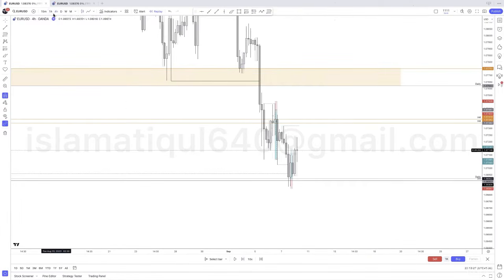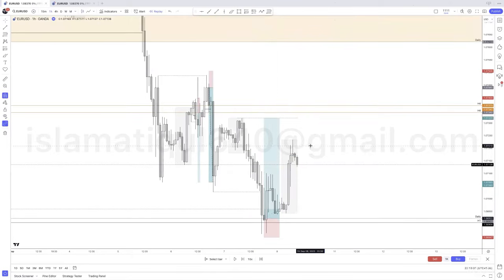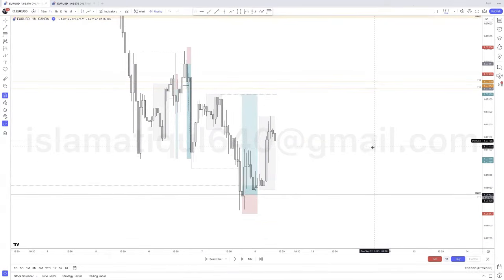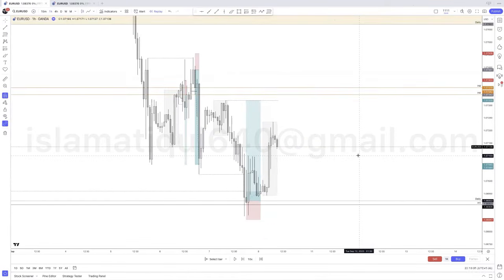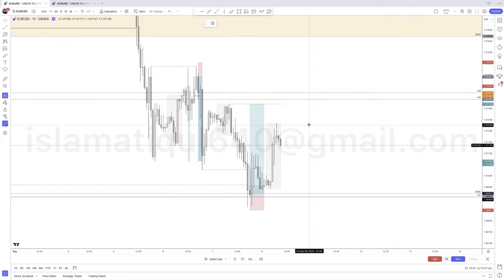Asia is over. Yeah, it looks like they are trying to move all the way up here, so I will leave the rest here. Okay, Asia is now over. And do we have news today? Can someone please check? Would be good. Because if there is news, there's a big chance of these lows getting wiped out. See? Looks like equal lows, so they can wipe that out.